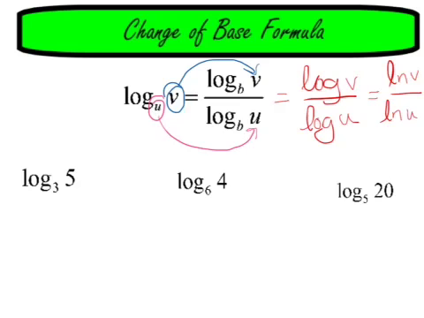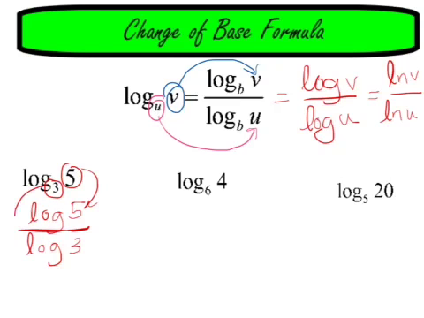So for example, log base 3 of 5, we're going to take log of 5, and the way I remember this is the 5 is higher, and so the 5 is what's going to go in the numerator, and then the 3 is closer to the bottom, so I think of it as dropping to the bottom. So the 5 is on top, the 3 becomes the bottom, and in our calculator, we'll type in log 5 divided by log 3, and we'll get our decimal answer of approximately 1.465. And so we'll always round off to 3 places.